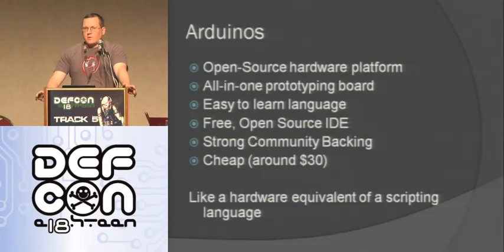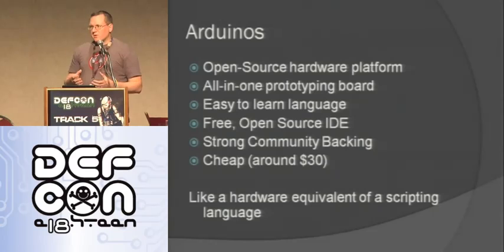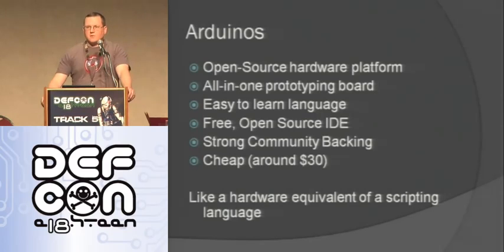So what is an Arduino? If you're not familiar with them, it's an open source hardware platform. It's an all-in-one solution. Open source means the design is completely open. Anybody can download the schematic. You can build your own, you can sell them, you can do whatever you want. It's completely open source. It's also all-in-one, like I said.